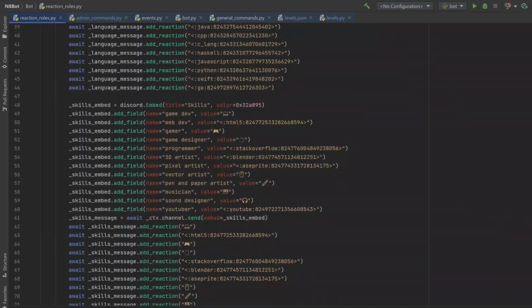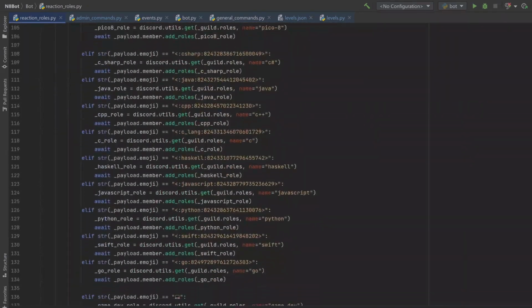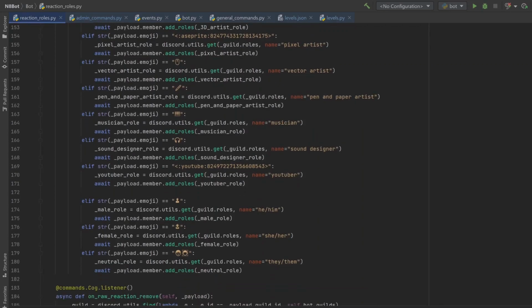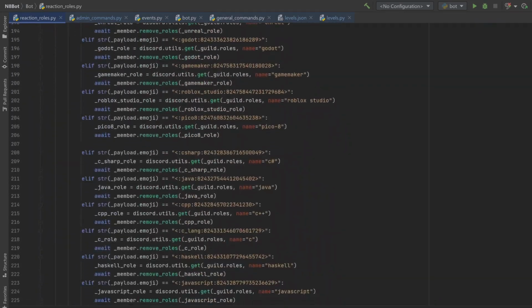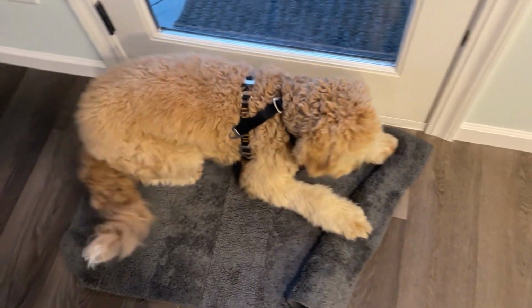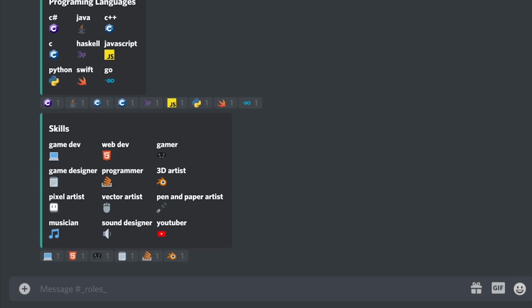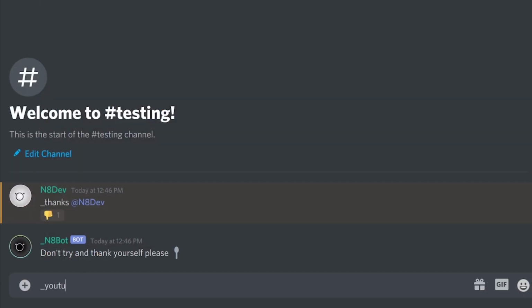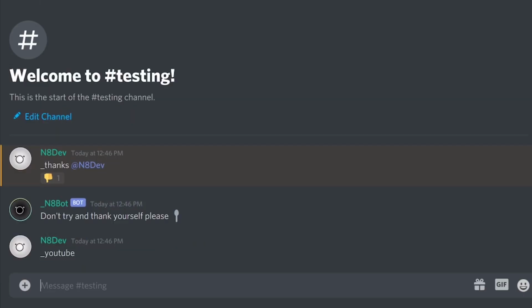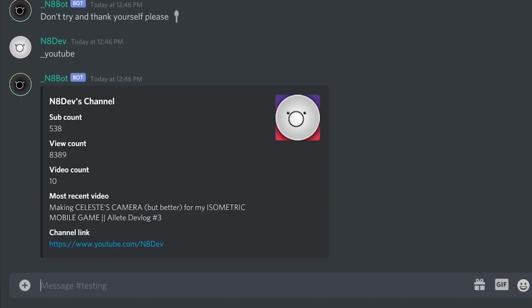The code was honestly some of the worst code I've ever written. I was super rushed for time, and Python doesn't have switch statements, so I just put a bunch of if-else statements and called it a day. In the future, we'll definitely be refactoring this because it's pretty terrible to maintain. But I created a super big embed with all the reaction rolls, and they work pretty well. And while I was doing this, Elias made a YouTube command which will fetch something from the YouTube API and show a bunch of my stats, which is, of course, pretty cool.